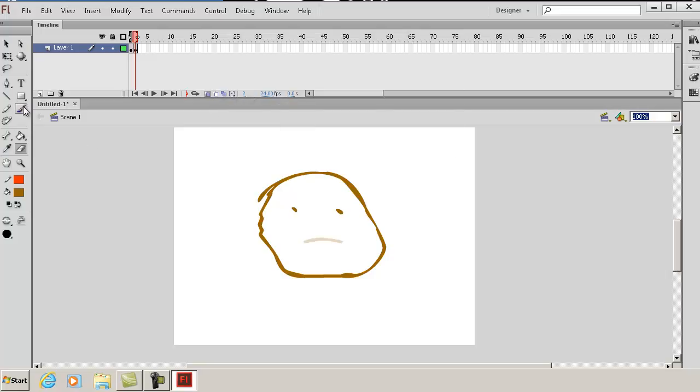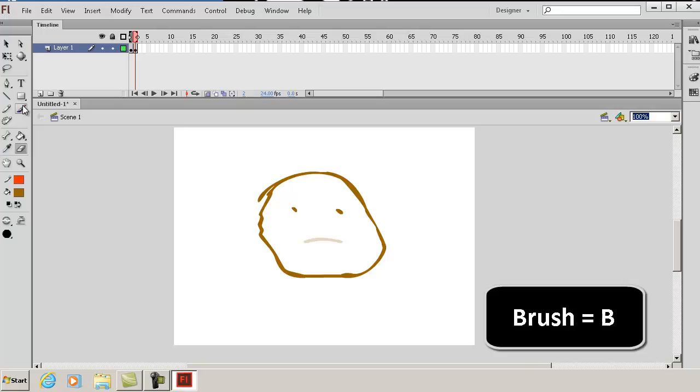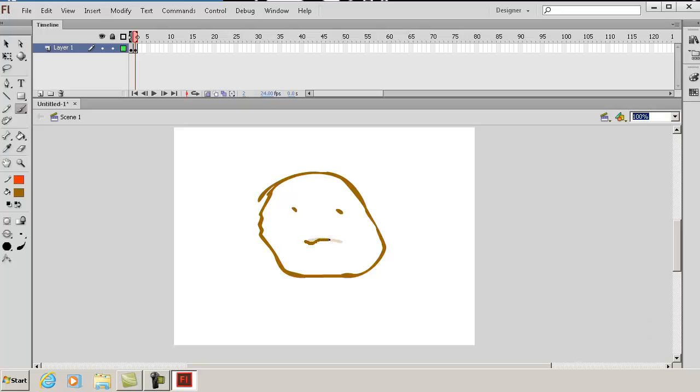So now I can go back to my brush, and it's showing me that the keyboard shortcut for the brush tool is B. I'm going to click B for the brush, and I'm going to change his mouth ever so slightly, just a little bit. The smaller I can make the changes, the better it'll be. I'm going to press F6 for another keyframe, and if I now press E for eraser and rub out his mouth, I can see both the last 2 frames, so I'm just going to pull it to the one before. So it's just showing me the one before now. I'm going to press B for brush, and I'm going to draw it in just a little bit different, not too much difference, just a little bit.